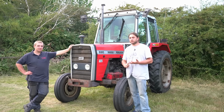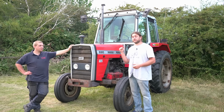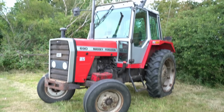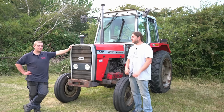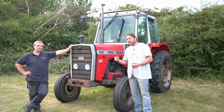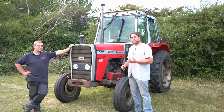And sending a picture to a round of this and seeing other pictures, when a picture of one of these appears in this kind of condition, Massey Ferguson fans are amazed, because they just don't survive. If you leave it outside, the cab just goes. I think this has been reconditioned and refurbed, when it hasn't. So this is a rare little tractor. And they did have, amazingly, in its 3-year production life, a load of upgrades.